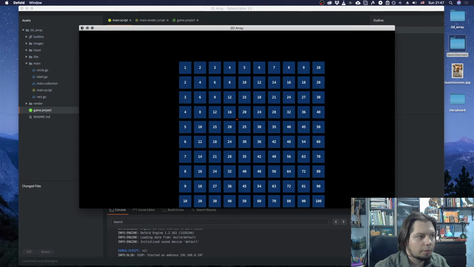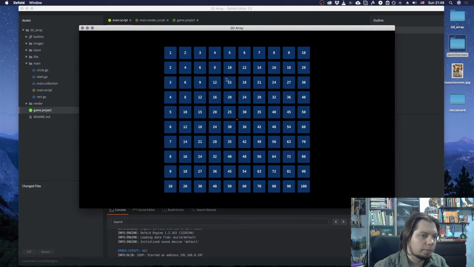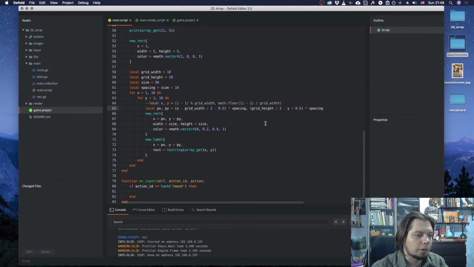Yeah, and let's change to minus 0.5 and plus 0.5. Yeah, now it's the center again. So you have to play a little bit with the values to offset your grid, but it's not a problem really.